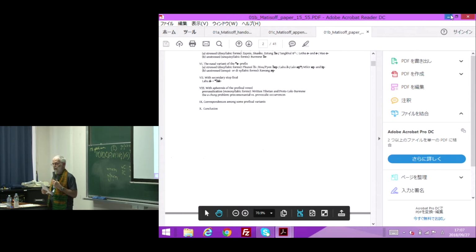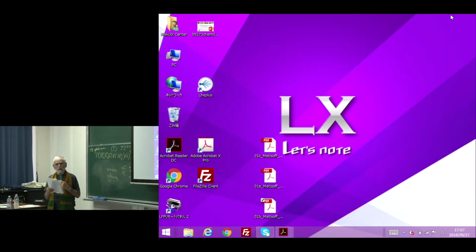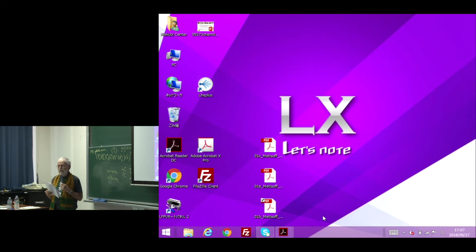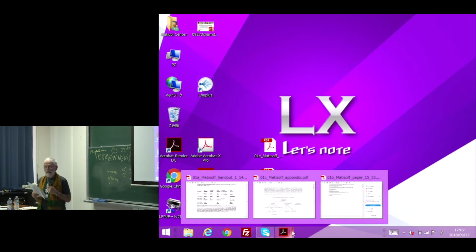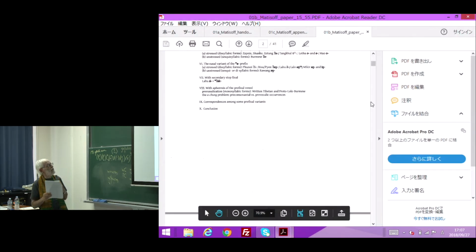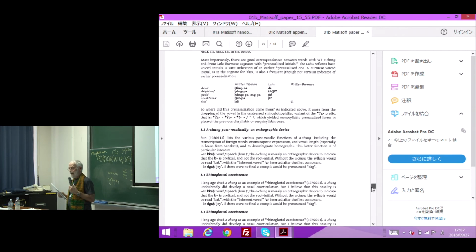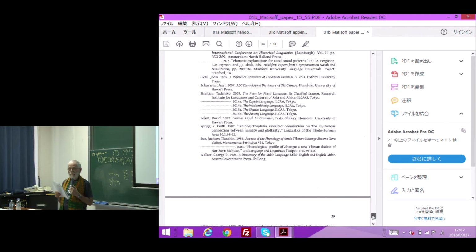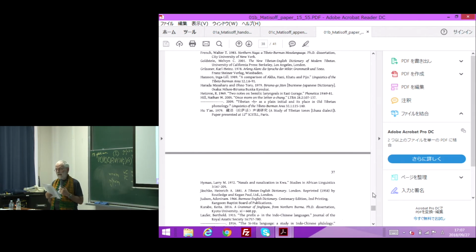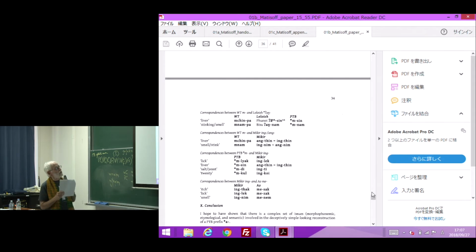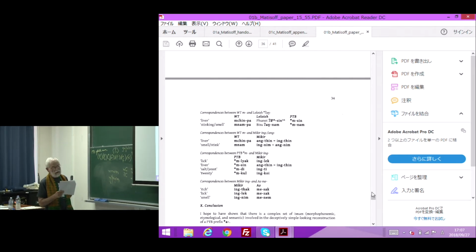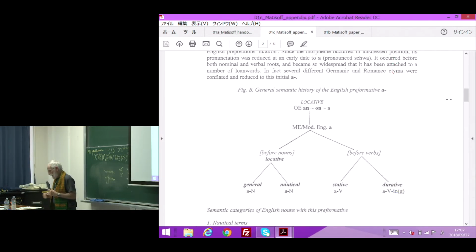I don't want to call it a prefix because native speakers aren't aware that it has any particular meaning right now. So let's call it a preformative. And coincidentally, the reason I picked this is because the form is a. And everybody knows, all historians of the English language know, that this preformative comes from an Old English locative morpheme, an or on, with meanings like modern English in or at or on.